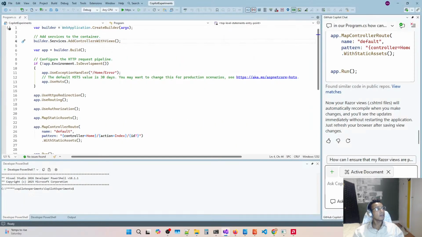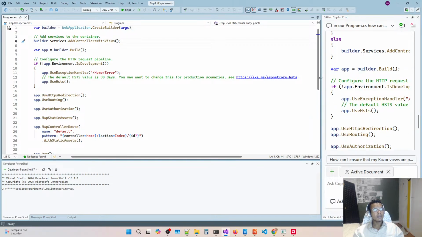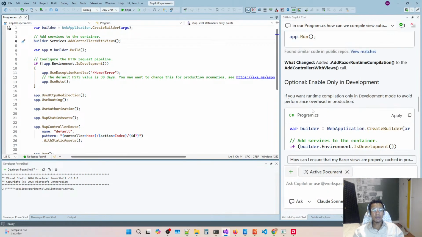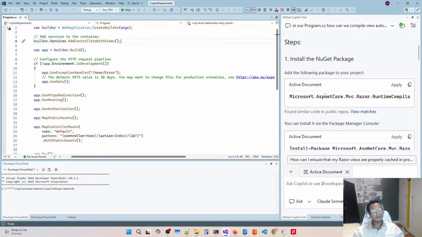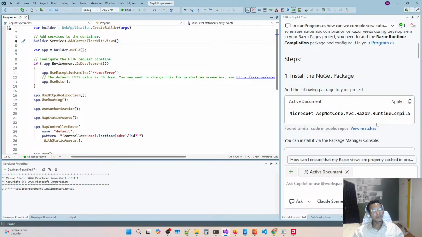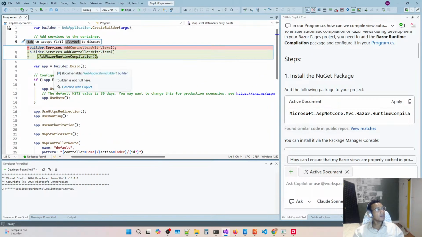Now let's look at the code. What did it come up with? It says that, remember, we have to apply this. It's going to apply this. Okay, we're learning how to use it.